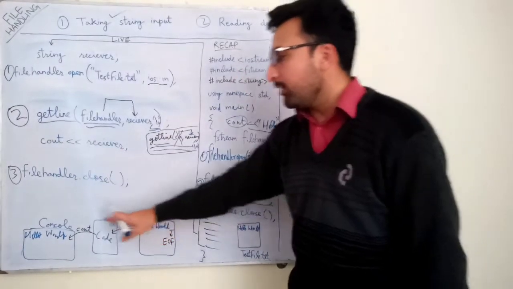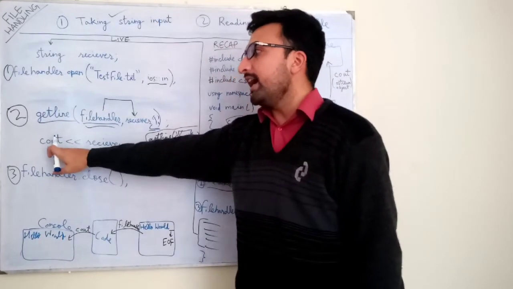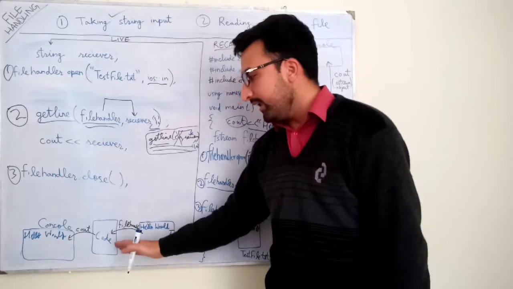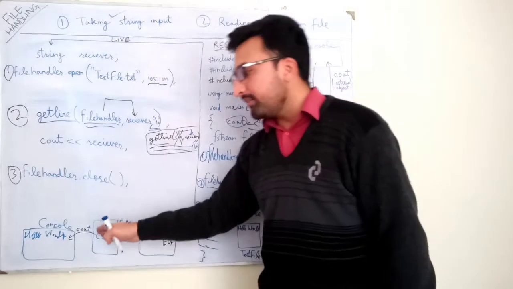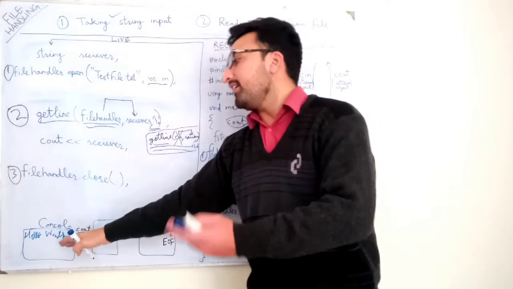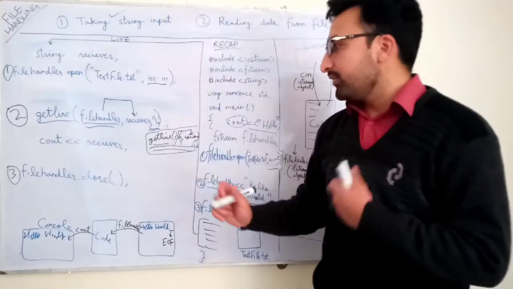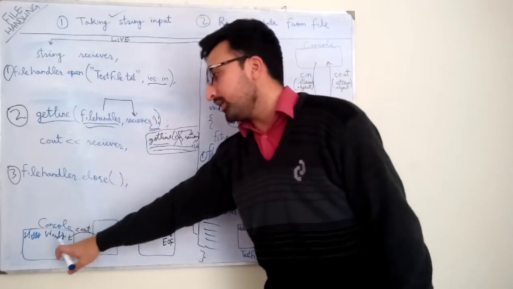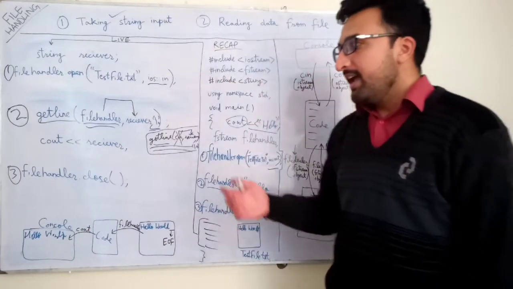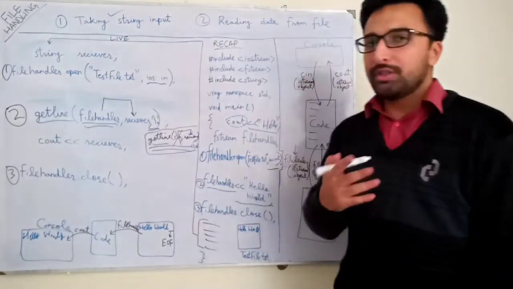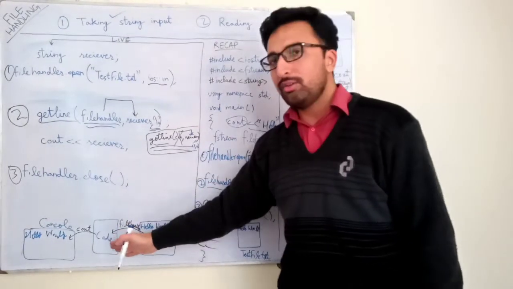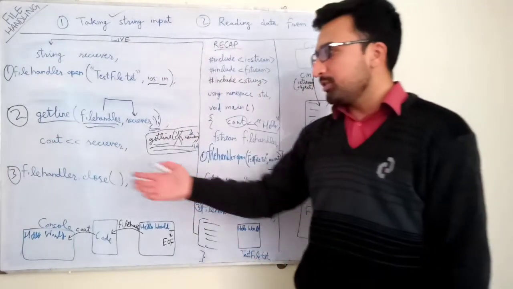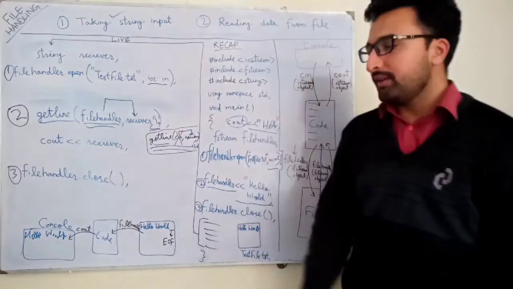Cout, console. Now we are writing onto the console, so we can use the cout object. So we have received data from the file into our code, and from our code we have sent it onto the console. This line was just written in order to understand what is received in the receiver. And the third step is, of course, that we have read something from the file into our code and written that onto the console, so the third step is closing that file.